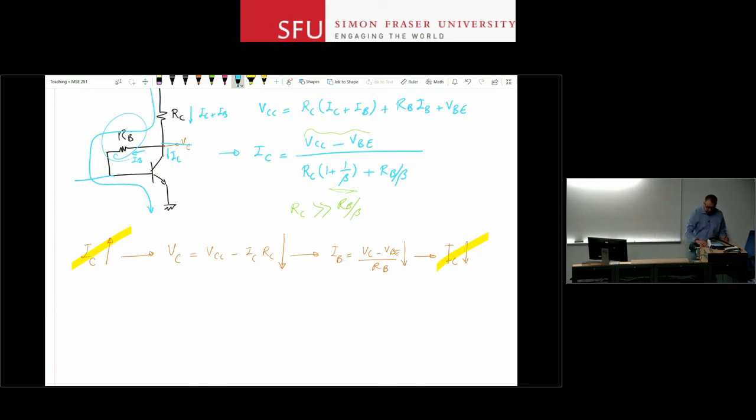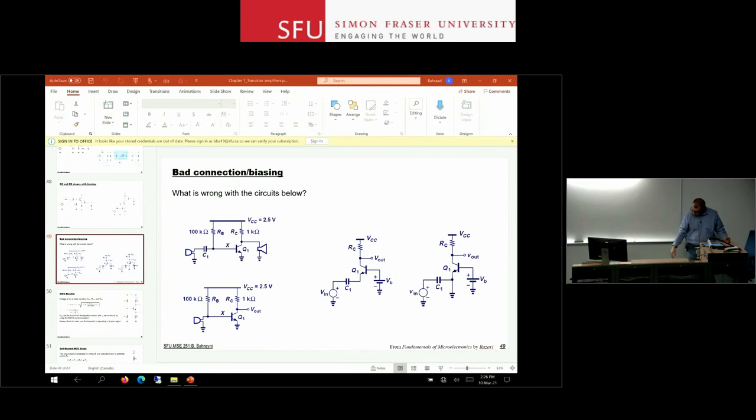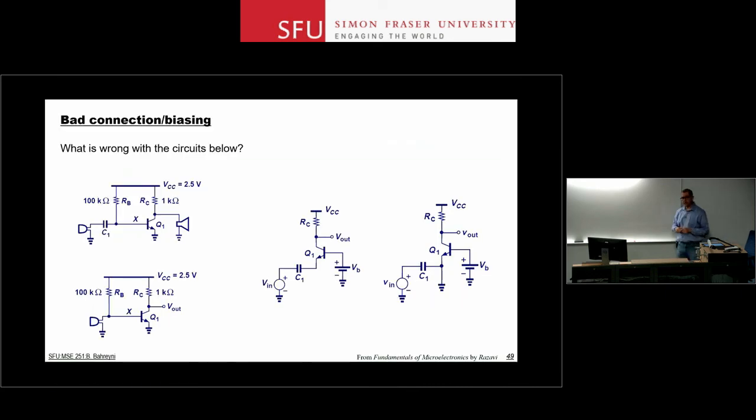Now, what I would like you to do is to go to, I think, slide number 49, but it might be a bit different in your notes. But go to this slide. Here are 4 connections of load and source to your amplifier stage. In this case, I have a common emitter amplifier for the first 2 on the left, a common base stage for the middle one, and this one is also a common base stage. So 2 common emitter amplifiers on the left, 2 common base stages on the right.